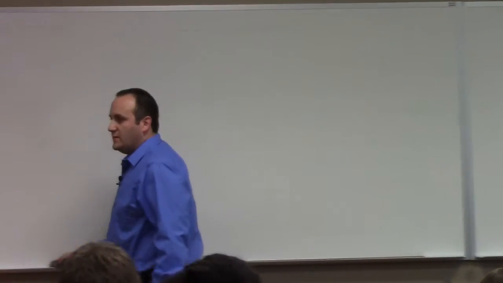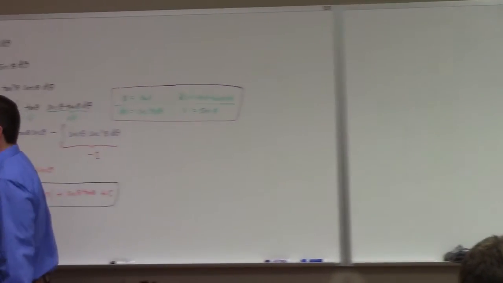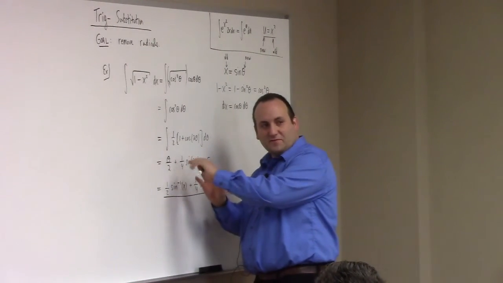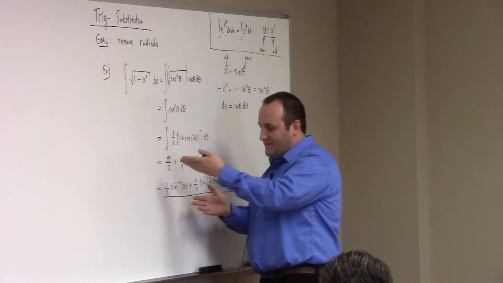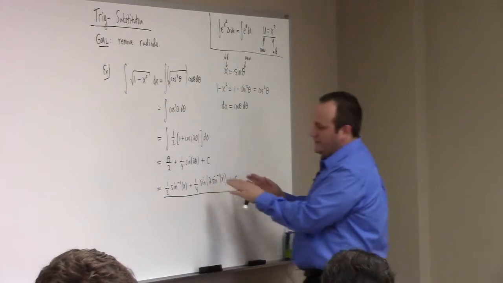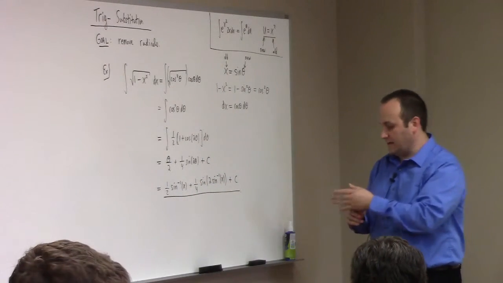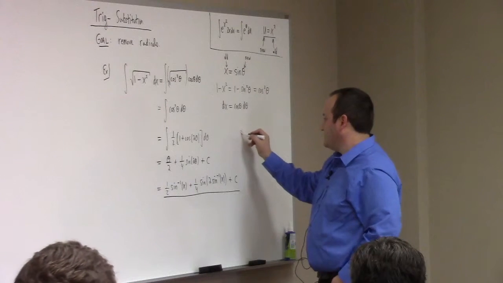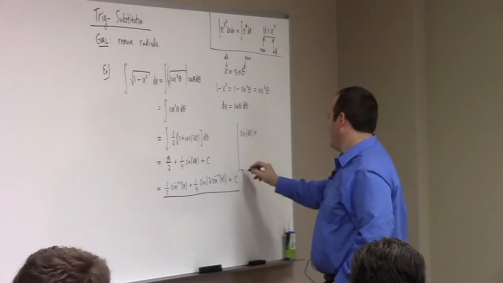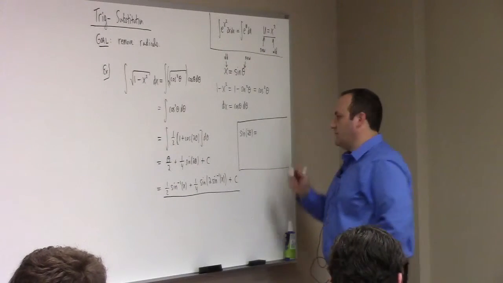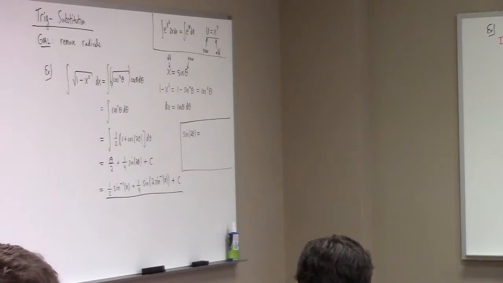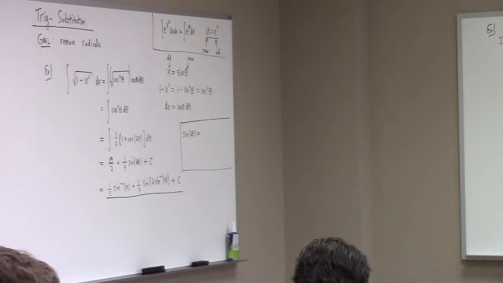So can you guys think of anything we could try to do here? I think this is what I call a naked theta. Just a theta sitting out on its lonesome. Well, there's a half, but that doesn't help. There's really nothing I can do to make this prettier. This guy, on the other hand, the sine of 2 theta, there are things I can do to that. Like, what is the sine of 2 theta? What's that equal to? Can you break that down in terms of sines and cosines? I think we can. What was it?